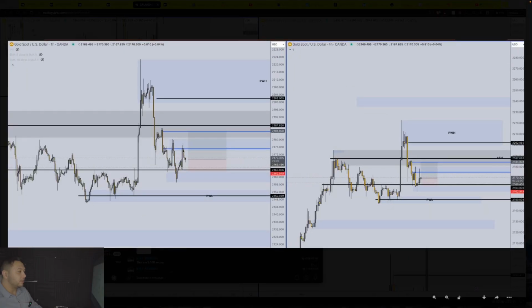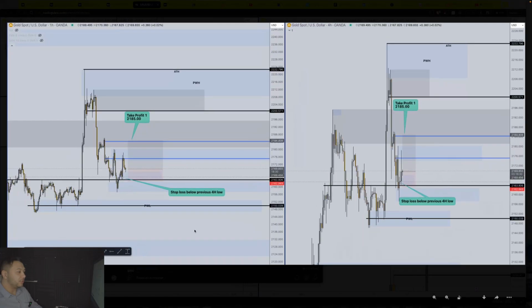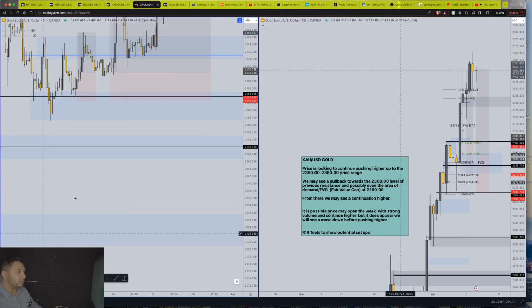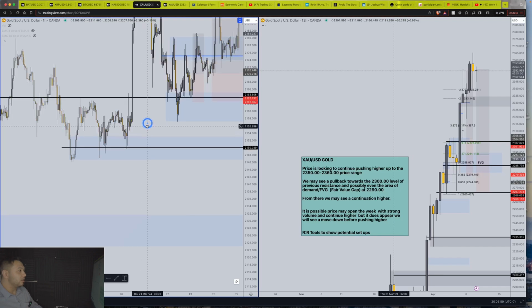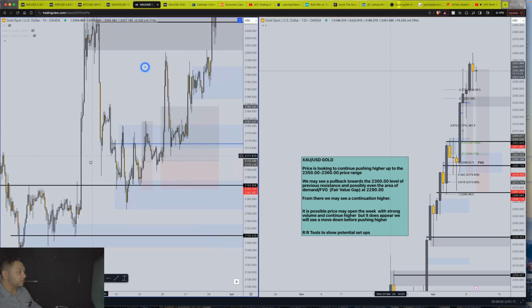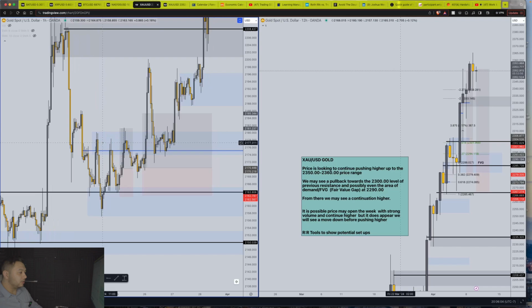Price made this, price was looking like this at this moment in time on the 1 hour and 4 hour, and again on this chart with it labeled here. This is the setup: stop loss below that low point, and take profit 1 at that overall high. At that overall level of supply, that level of resistance, that's what we were looking at. So as I had stated, and as you guys saw, our first take profit point was at 2185, and we did not quite reach it, but it was this area of supply right here. Okay?